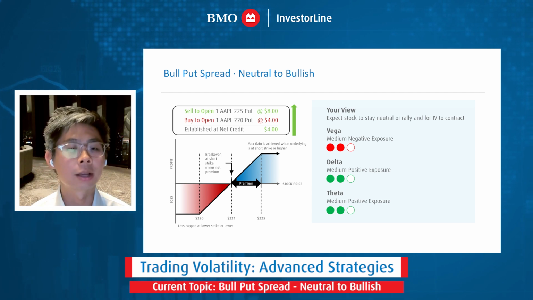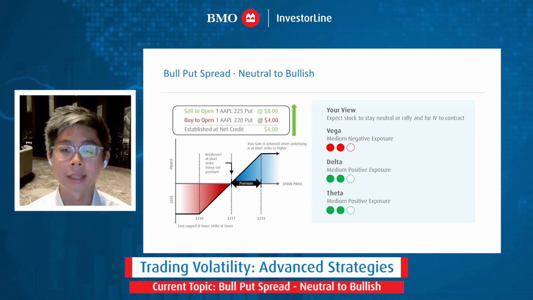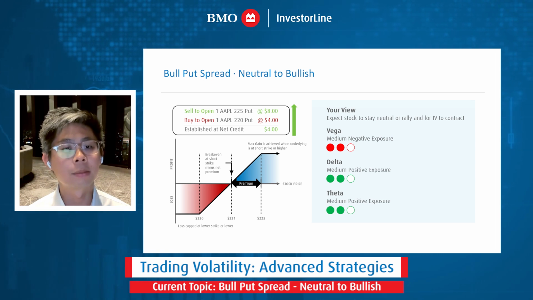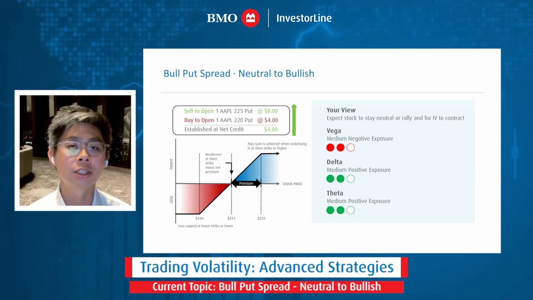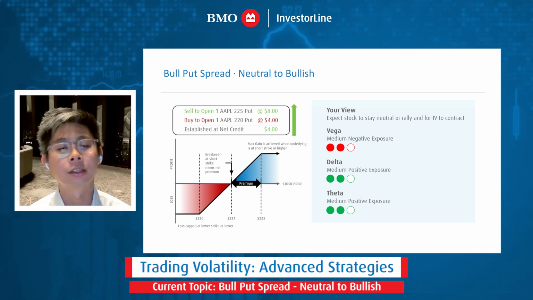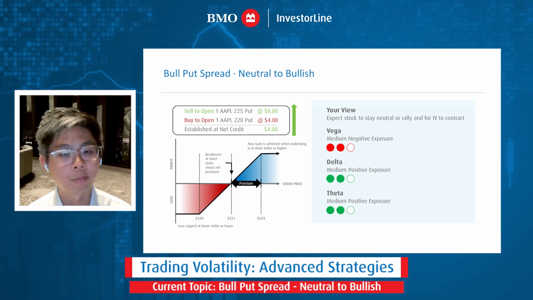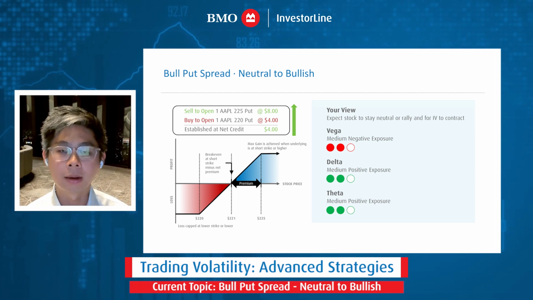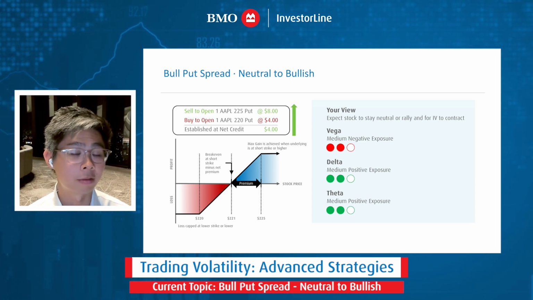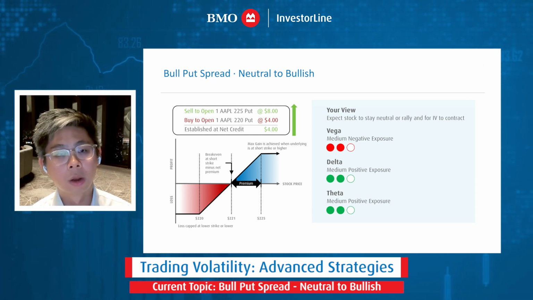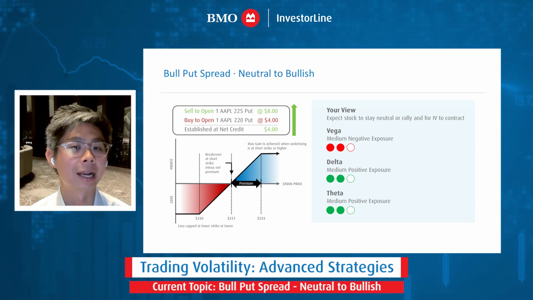Yeah, absolutely. Great questions. So next, let's take a look at a second strategy that we've also looked at, which is a credit spread. So it's very similar to a debit spread, but here what we're doing is we're taking a bullish stance, more of a neutral to bullish stance using a credit spread. And this is really where we're selling the 225 put on Apple. And then instead of just outright selling the 225 put, which carries a substantial amount of risk and margin requirement, what we're going to do is buy a 220 put against that.